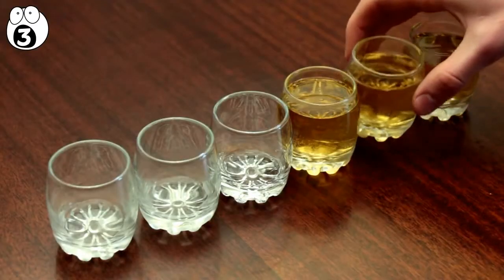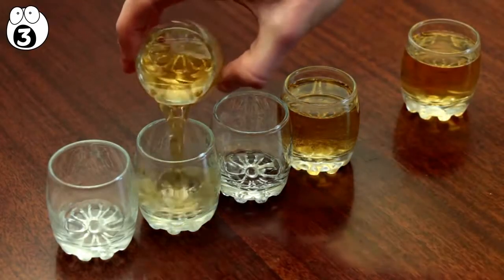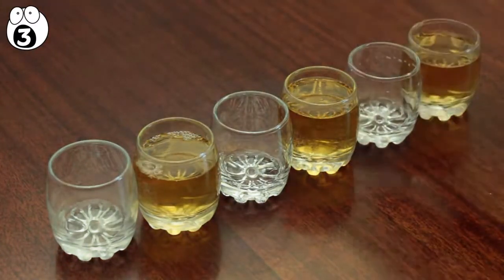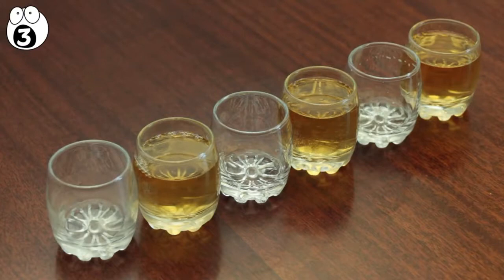When they ask you how it's done, simply grab the second full shot glass and pour it into the second empty glass. You've only moved 1 shot glass and now everything alternates.